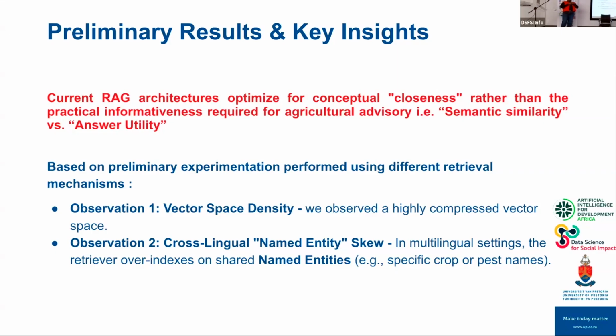And the next one is named entities. Most of the mechanisms tend to pick keywords. Let's say you have a keyword like AgriCloud, which is an app that is out there for farmers. It will give you documents with that keyword, but that document does not necessarily mean that it's relevant to the question that has been asked. So with this, we have one gap: you are getting relevant information, but that information is not informative for what we are trying to do.